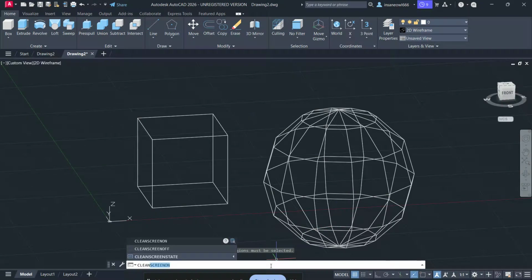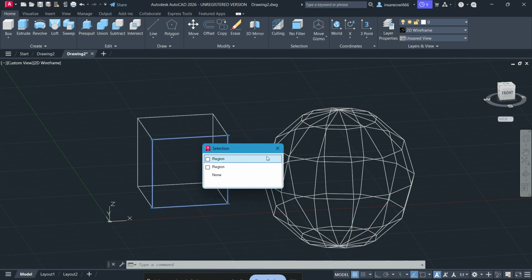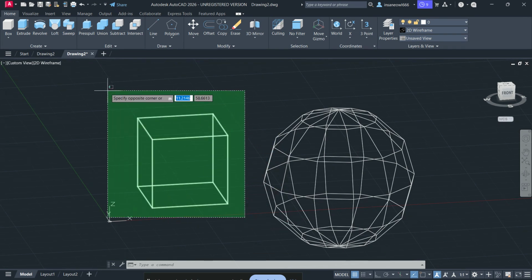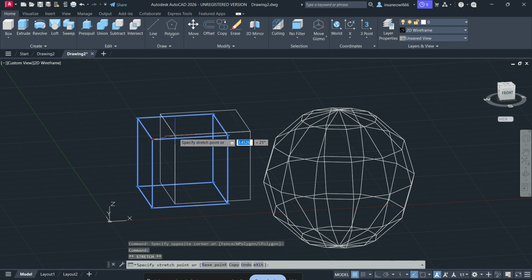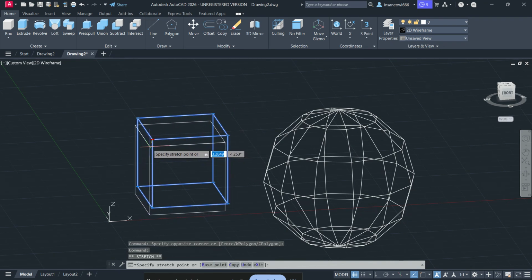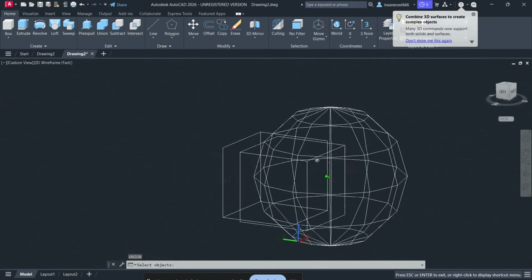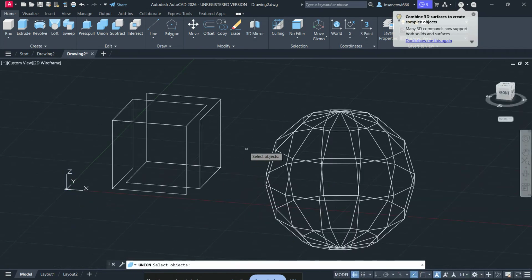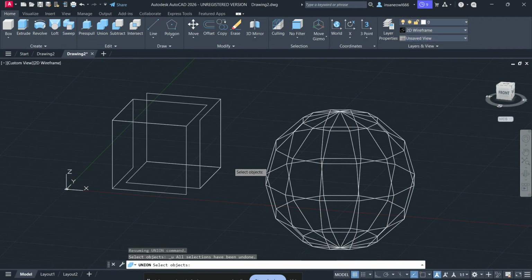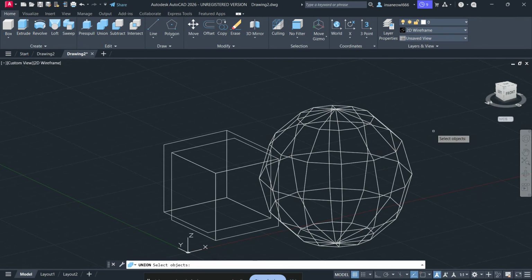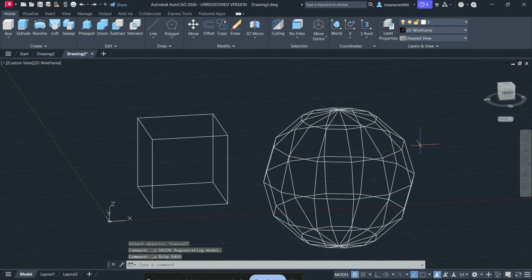If the error still appears, try the micro-move method. This is a very simple but surprisingly effective fix. Select one of the objects involved in the Boolean operation and move it by a tiny amount, such as 0.0001 units. The purpose of this is to break coincident faces, those surfaces that are perfectly overlapping and causing the engine to loop. Even the smallest offset can help AutoCAD detect a clear intersection between the solids. After moving the object slightly, try union, subtract, or intersect again.